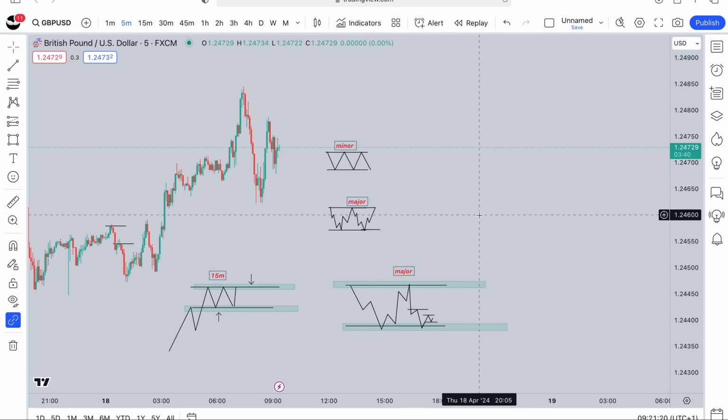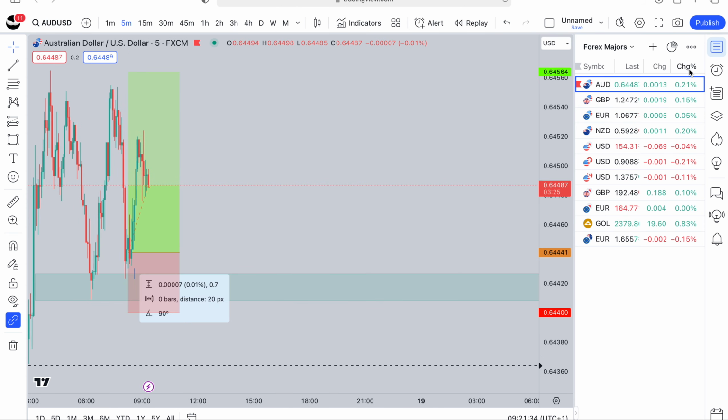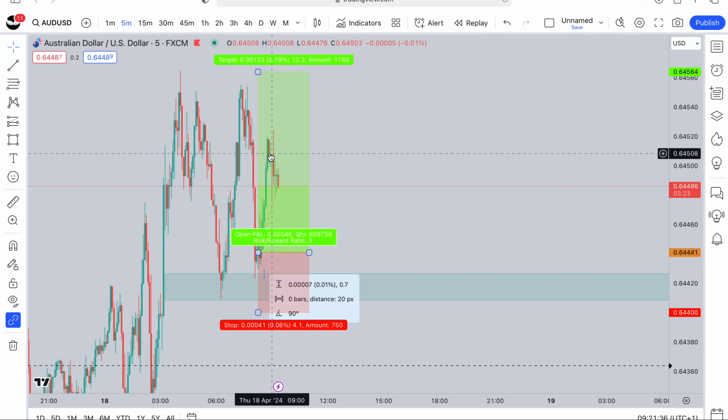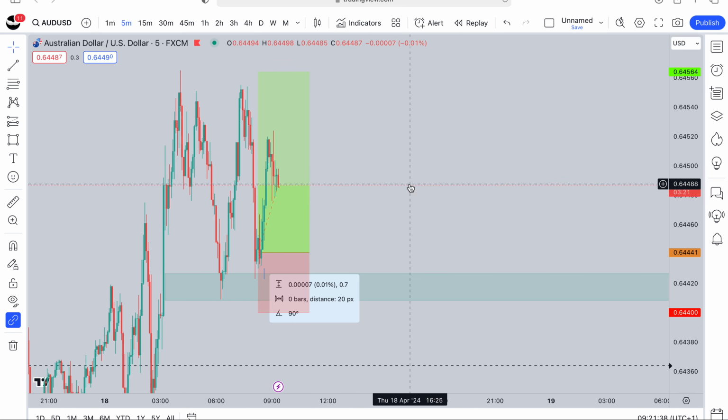Because ranging markets are completely different to trending markets. You have to be treating them just a little bit differently. Okay, so with that in mind, let's go ahead and look at some real life examples. Hell, let's look at the trade that I put on right now. Bear in mind, it's kind of doing its thing right now, but I still believe in this trade. I've taken many trades like this and I found a lot of success with them.